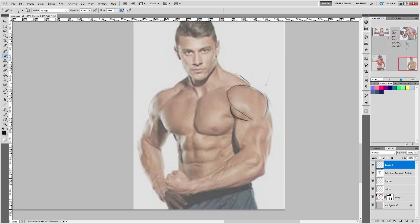You guys are able to recognize this one. What's that one? Traps. Traps, right? So trapezius coming up along the back of the neck, sort of trading off here. Usually we've got kind of a shallow divot area right in the middle here. This structure, what's this structure?